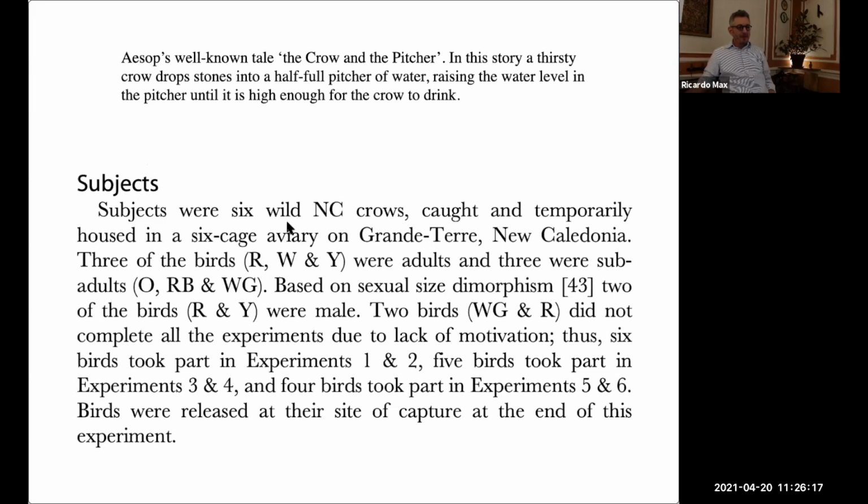So the subjects were 6 wild New Caledonian crows. They were caught and housed in a cage. Two crows were not motivated enough, apparently, they told her. I find it funny, the lack of motivation. And afterwards, they were released. So these were wild birds. They were not trained or anything, okay?